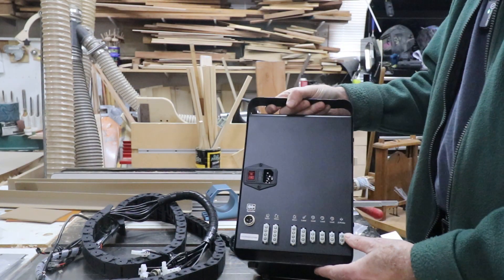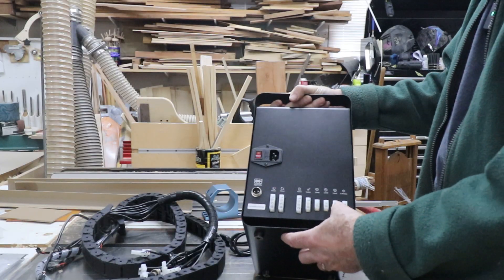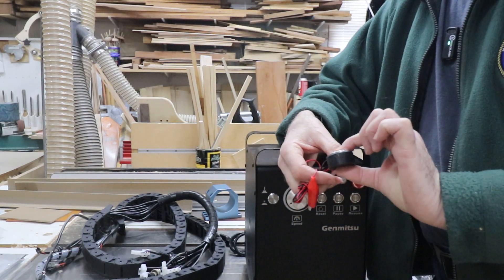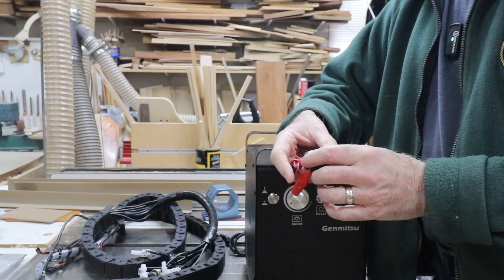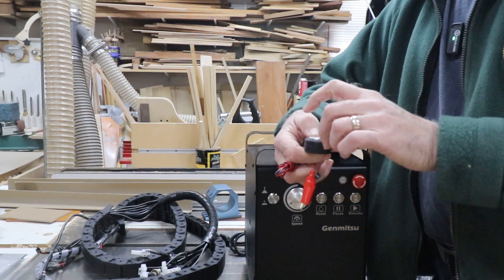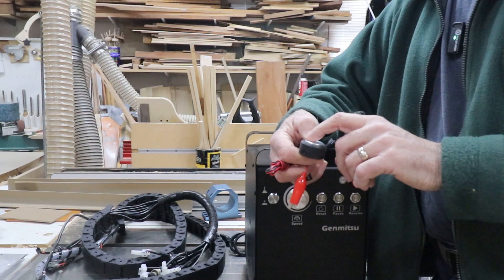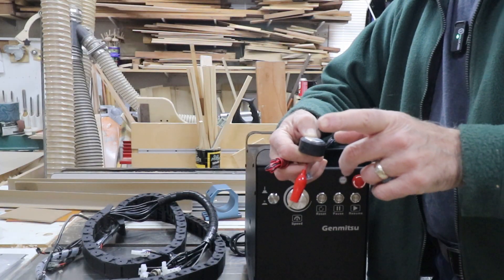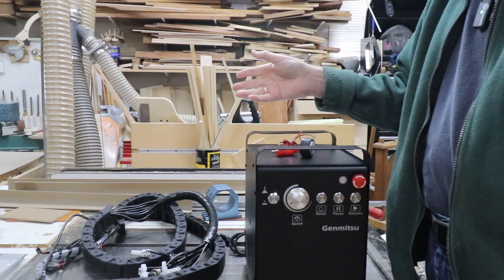On the back, of course, we have the connections. We have X, Y, and Z motors, the laser which I'm not going to use right now, X, Y, and Z limit switches, and the Z probe. The Z probe is the touch plate - you've seen me use that on my other CNC. This is exactly 3 quarters of an inch tall. When you're setting things up, you get the X and Y set by eye, then you raise the bit up, put this under the bit, connect the alligator clip to the bit, and hit the test button. It comes down and now it knows exactly where 3 quarters of an inch above the workpiece is - that's the zero point for the Z axis. You can also use the paper technique where you bring the bit down and put some paper under it, traversing the bit down until it starts to drag on the paper.